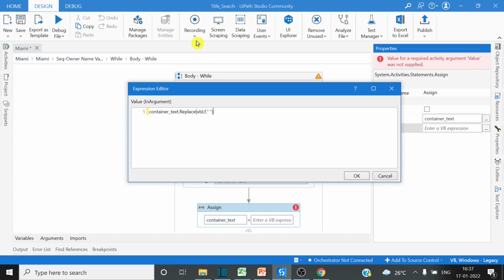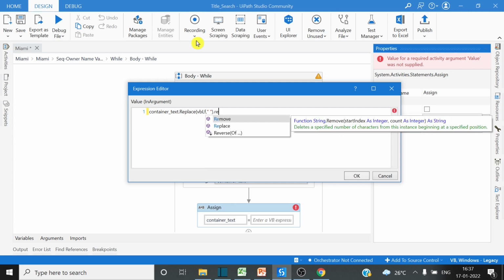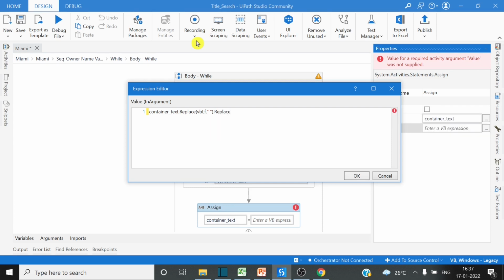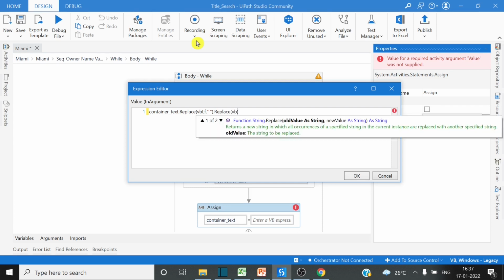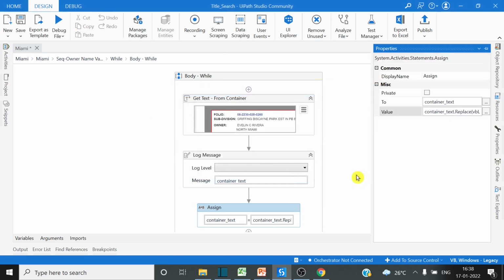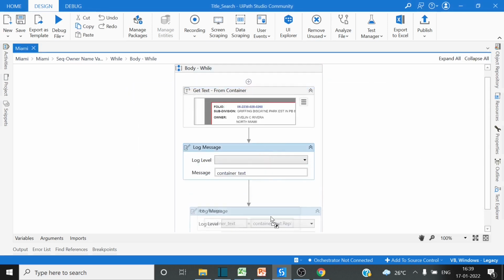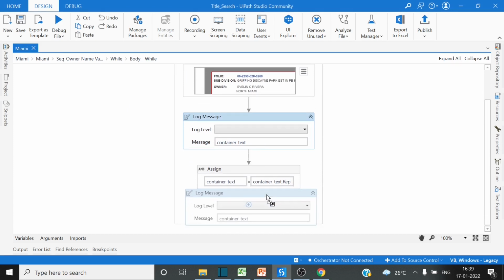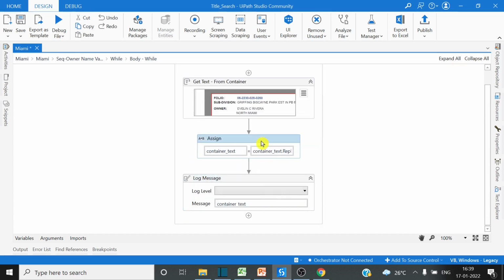You can use replace here itself. Dot replace once again, vbTab, replace with space. Okay, we have to put it down before the log message, because we have to print the log message after the changes are done.